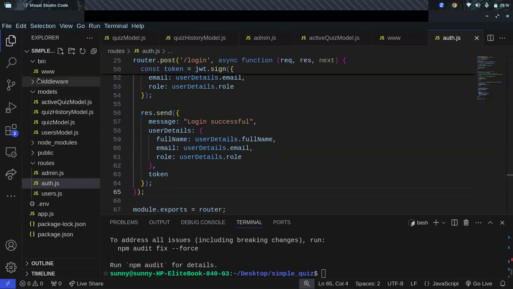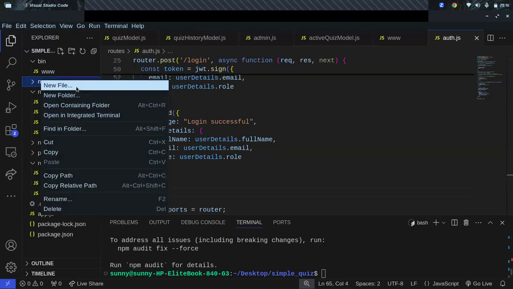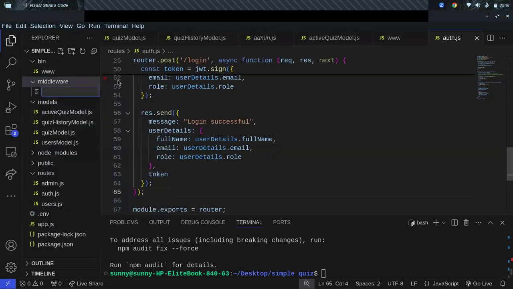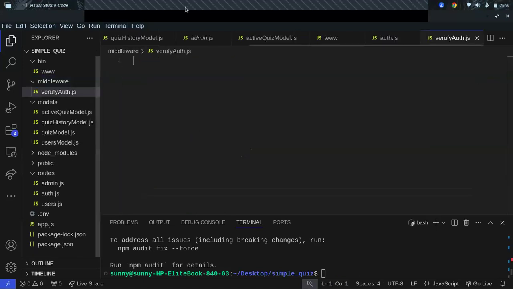So first, we'll write the first middleware. So I'll create a middleware. The first middleware is going to be to verify your JWT, or yeah, to verify auth. So I'll just call it verifyAuth.js. Of course, what do I want to verify?